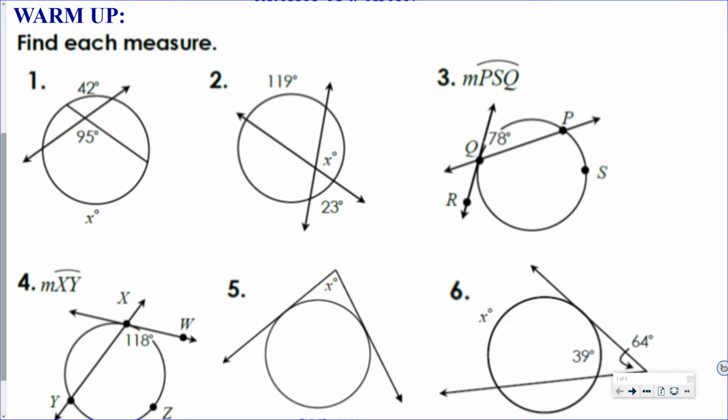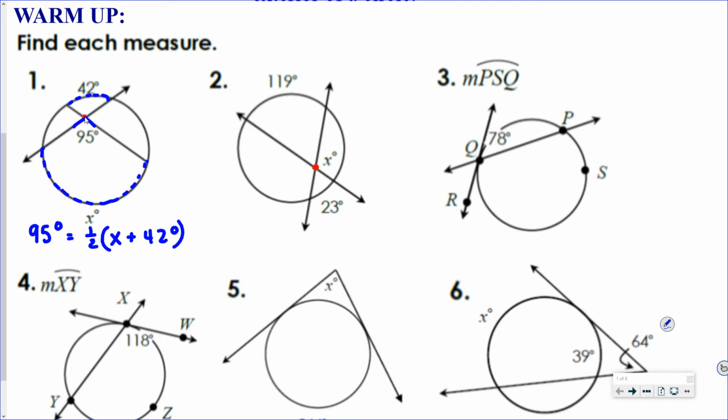So 1 and 2, the intersection point was inside the circle. As a review, a secant line intersects the circle at 2 points. Okay? So this one's a secant line and a chord. The angle formed by these is exactly half the measure of the intercepted arc it forms and the arc opposite. So here, that 95-degree angle is half of the arc it forms, which is x, that's what we're trying to find, and the sum of the opposite arc, which is 42 degrees. That's how you'd set this one up.